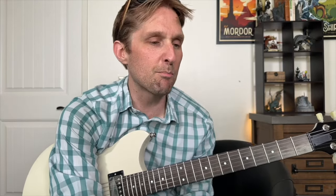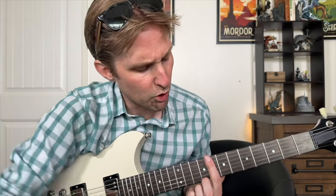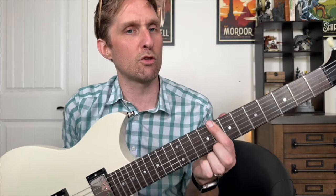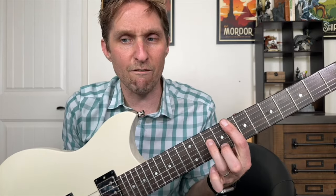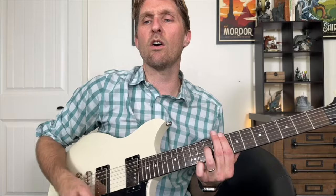Okay, then we get to the pre-chorus. Pre-chorus goes like this. It's so easy, so simple. Your pointer finger is going to mash down on the 8th fret of the top two strings like this. Ring finger comes down to 10 on the third string from the top. And we're gonna strum that one, I think it's 16 times. We're gonna go nice and slow though.